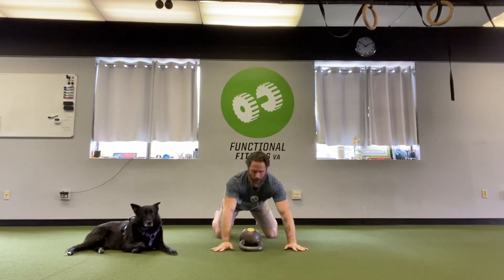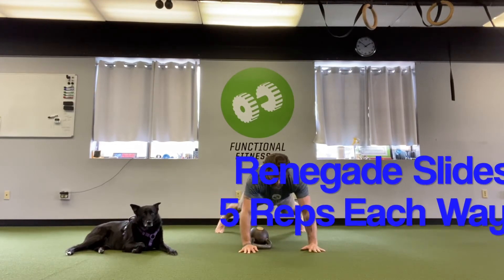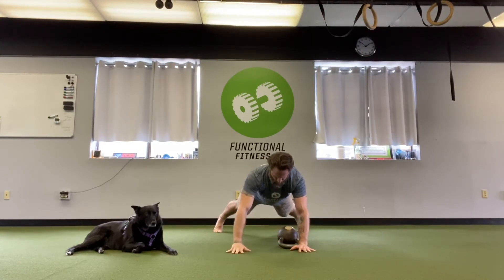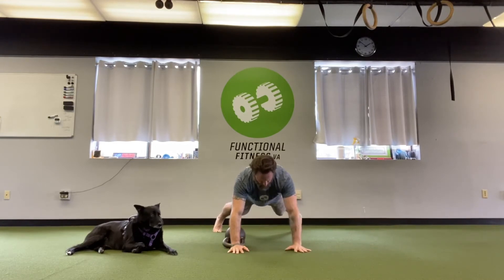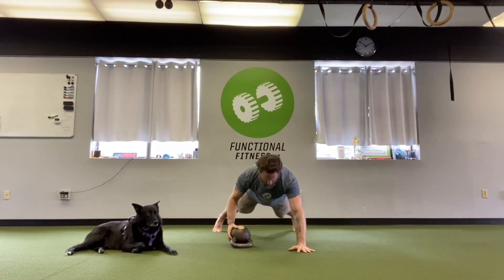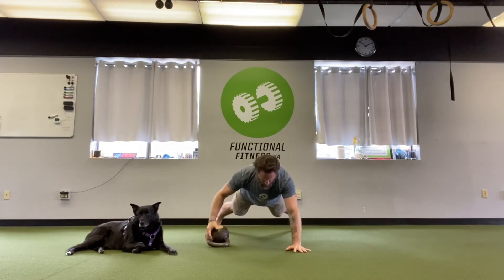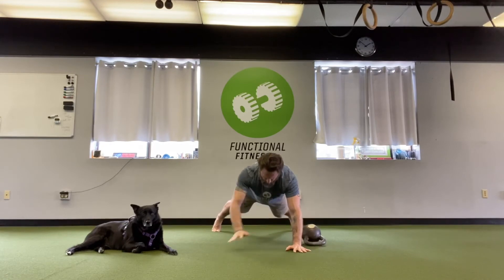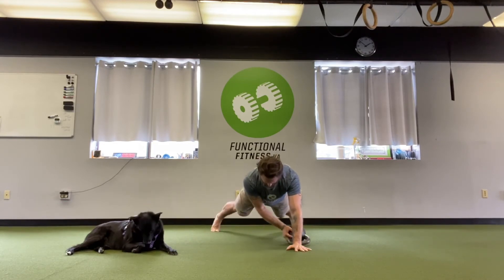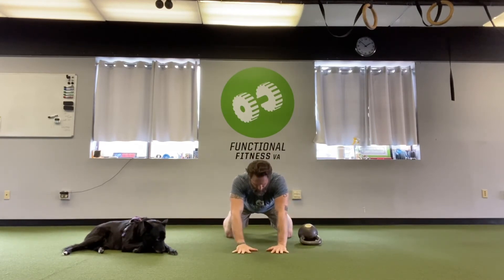From here, hands come down. I want the kettlebell underneath my wrist to start, maybe slightly outside of that. I'm going to be in a push-up plank and I'm going to push it across back and forth — alternating pushing the kettlebell sliding across the floor to under the wrist and hand of the opposite side. You want to limit how much you turn on this, so be tight with your glutes and your abs and stabilize with the down arm. With the pushing arm you're trying to contract through the pec, so it's almost like a fly. As you push it a little further you're getting a more intense squeeze through that pec. Just make sure you don't go too fast and don't use momentum. You're going to do five on each side alternating.